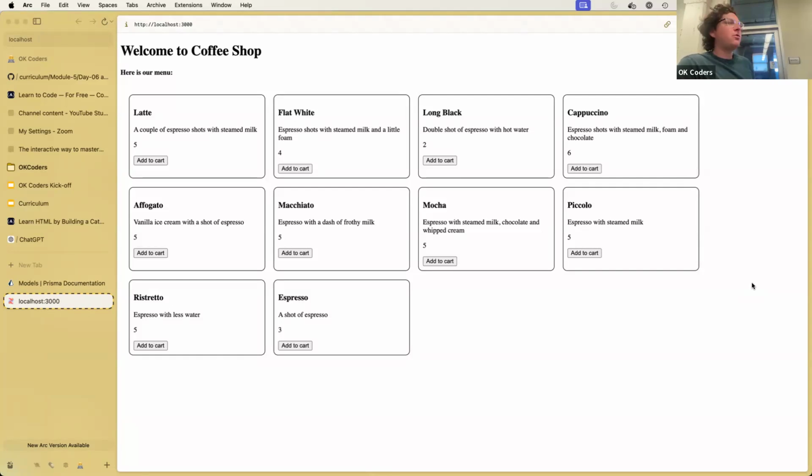Mongo was the first big change, which introduced this term called NoSQL, which is a database that doesn't use SQL. That's all that means.